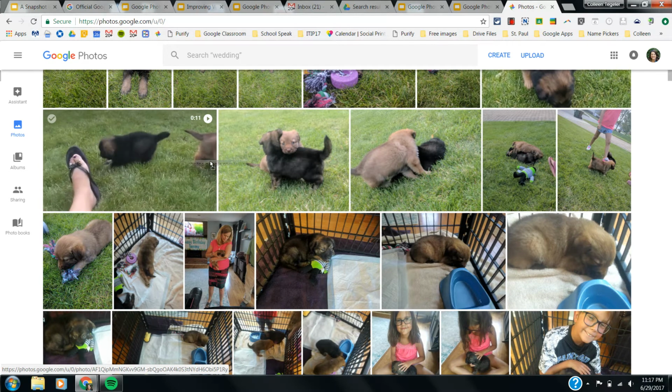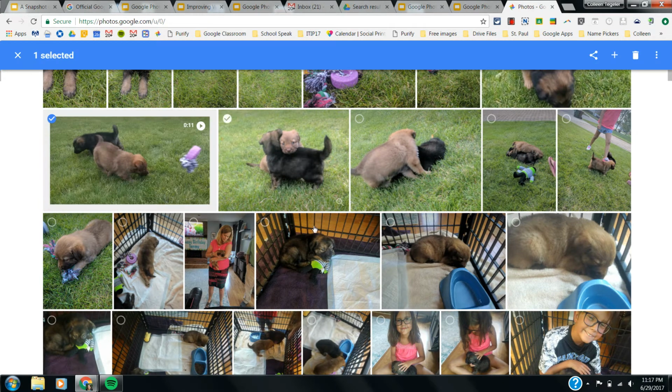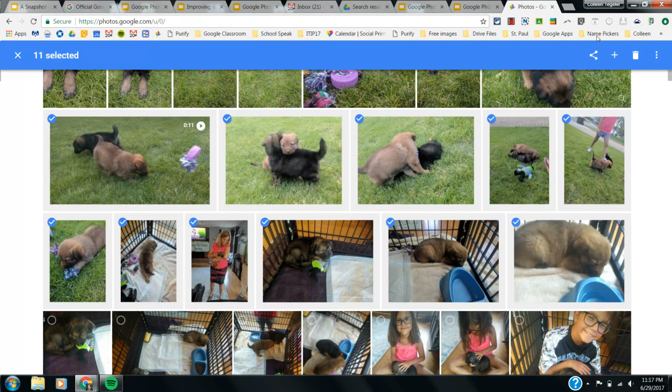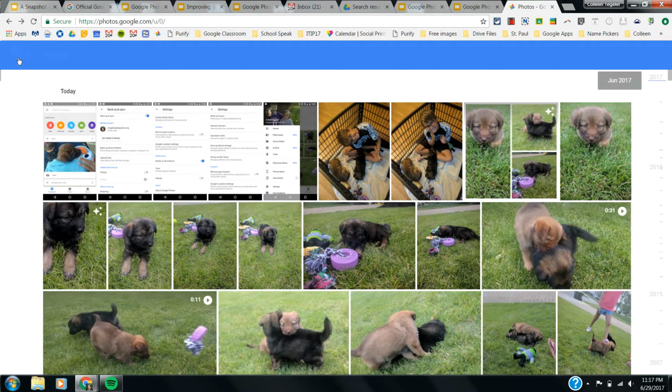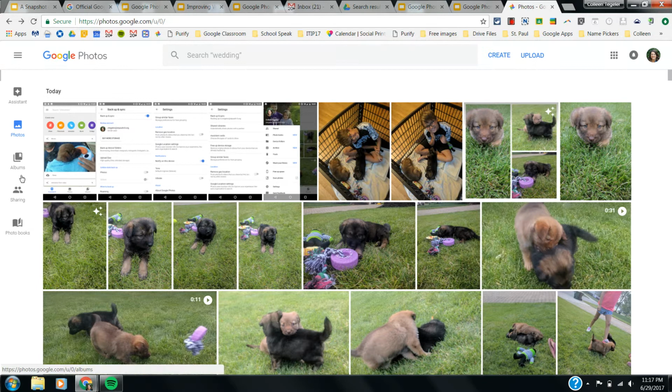Slideshows. So whether you make an album or you kind of just do it on the fly here, select some photos. Up here in these three dots. Oh, I lied. There we go. I hit the plus sign. Oh, I did lie again. Hold on a second. So maybe you do need albums.